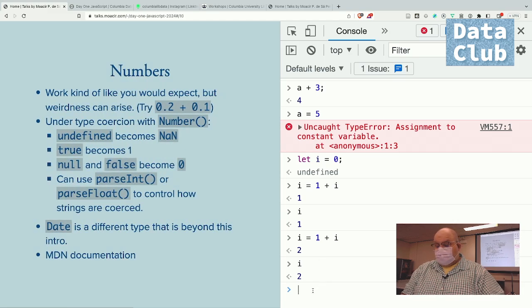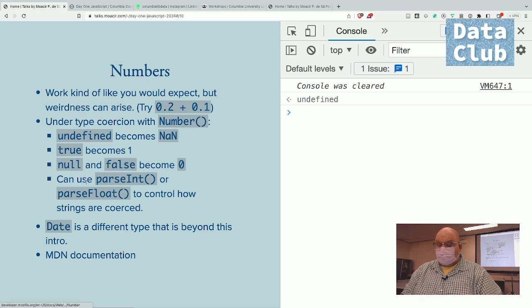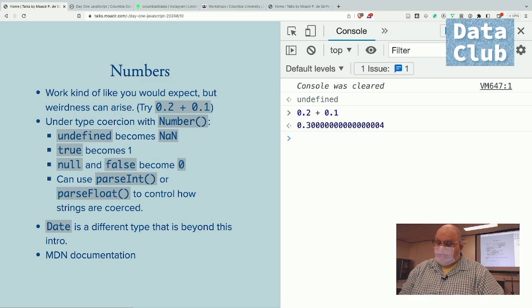Numbers are exactly what you'd think. I have written down here a bunch of funny things about how numbers work, but basically they work like they do. There are funny computer things. This is a great example of a problem. I once was teaching JavaScript and gave this as a homework assignment to say, why do you get this answer when you do 0.2 plus 0.1? And one of my students, bless them, said, because the computer is more precise. And I had to say, nope. This is not more precise. This is less precise. Unless you're doing financial transactions, you don't really care about this sort of stuff.